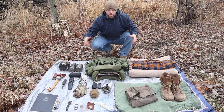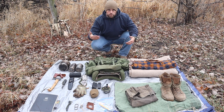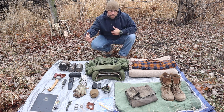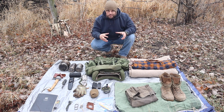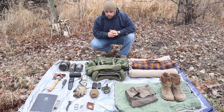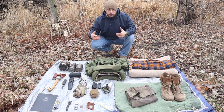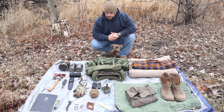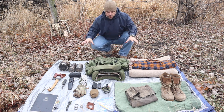Everything you see before you is what I took into the course on the required packing list. There are a few things I'm going to show you in a few minutes that I was able to recreate at the course, or things that I was allowed to take into the course for the purposes of holding as another container or different cordage or cutting items. But everything you see right here is what I took into the course.